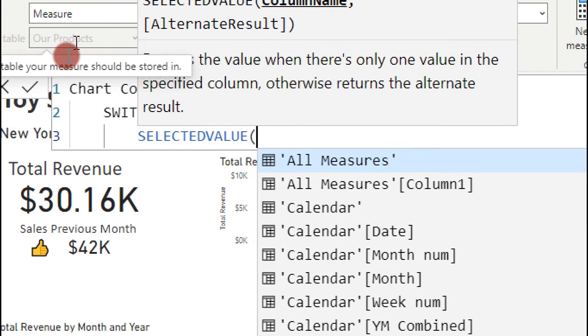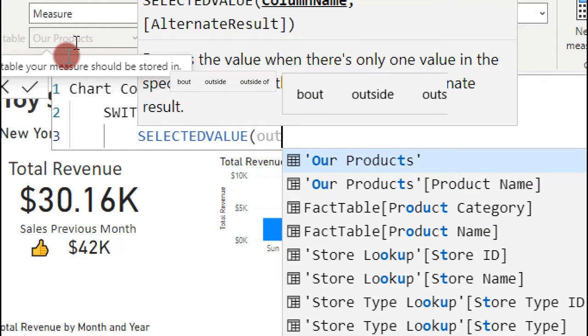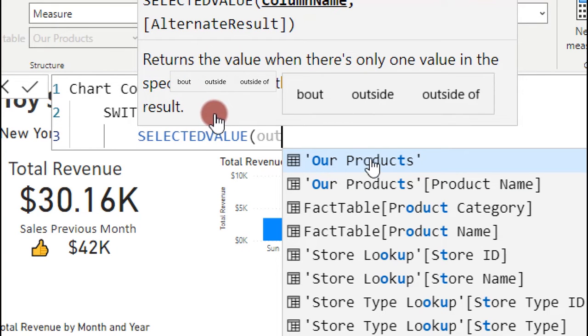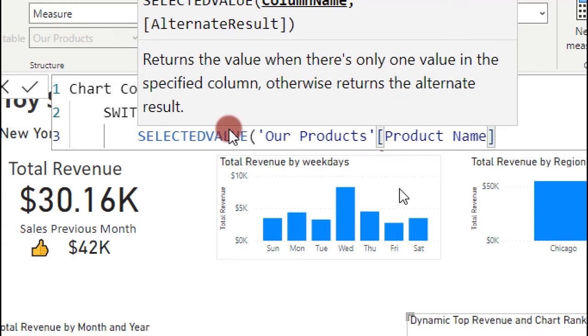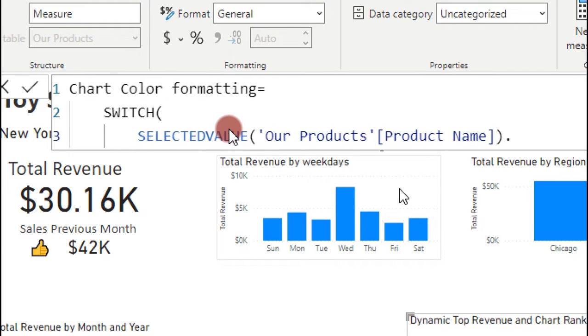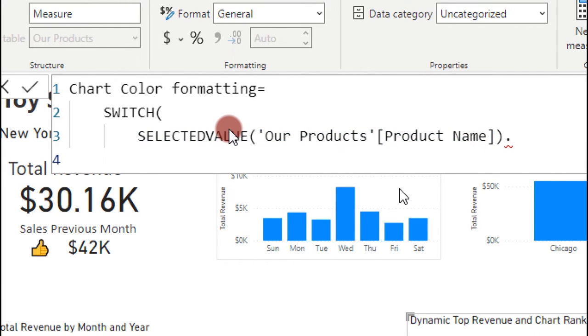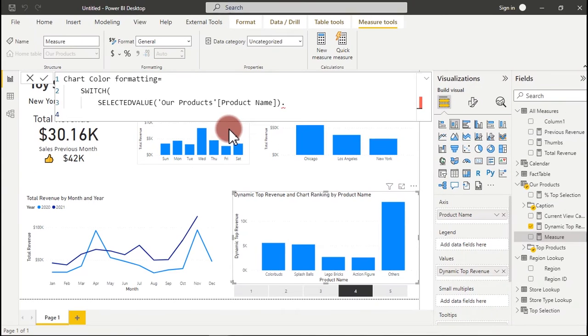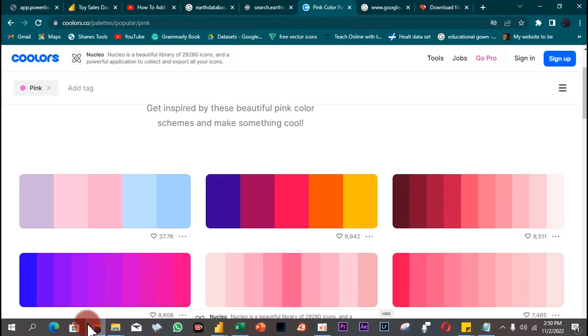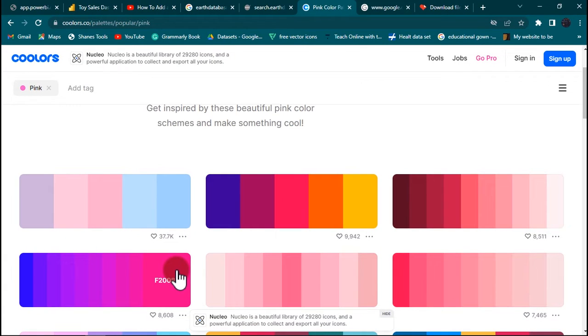Now, what are we actually trying to do? Don't forget the table we created that houses the unique list of our products. So now our product, this is a table, and here is the column that actually contains all the products. I'm going to select it, and once we've done that, we can close the bracket, comma, Shift+Enter to enter a new line. Okay, now this is where the color comes in. This is where you have to select the kind of color you want to use from those particular colors we have right here.